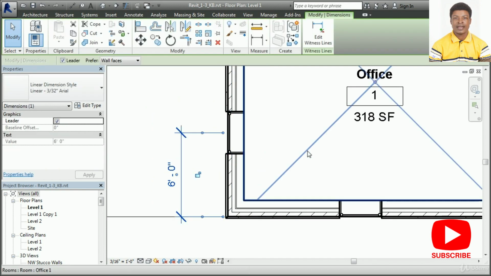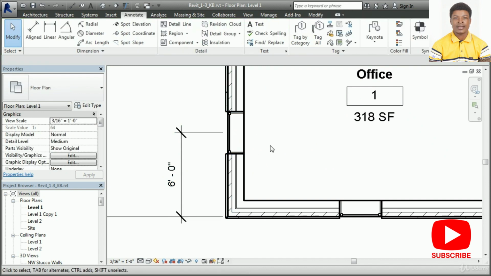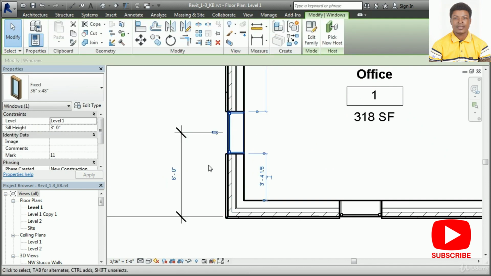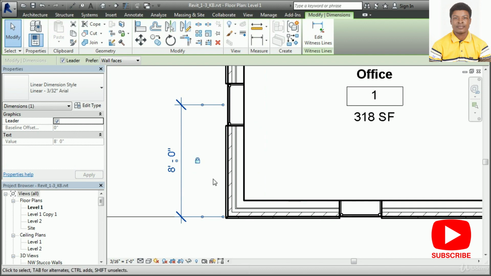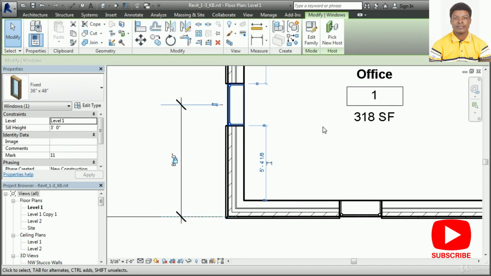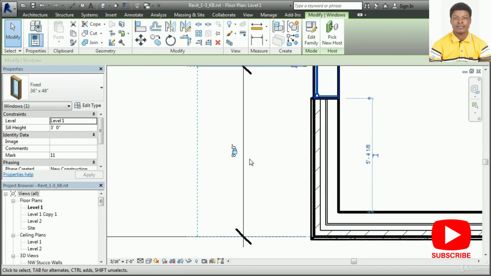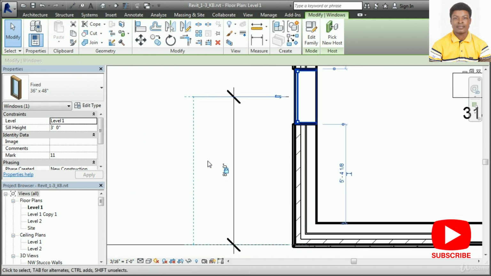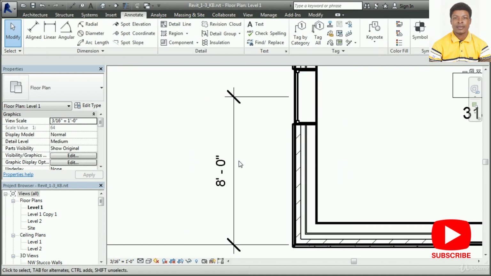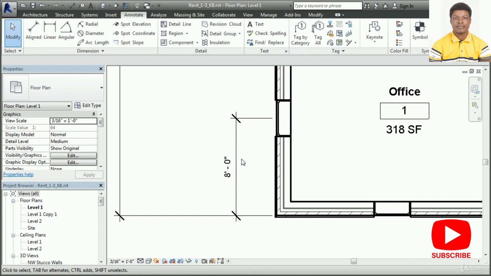That type of a constraint, that dimensional constraint, will also be displayed if I pick my window and I change this value to 8, and then I pick my dimension and I lock it. When I select this window, the padlock icon appears on the dimension. That's one way for me to recognize that there's a constraint. I also see this dashed line appear on the outside, and that dashed line is indicating a constraint between the outer face and this window. Locking a dimension segment creates a constraint between those two elements, and it makes it impossible to change that distance.